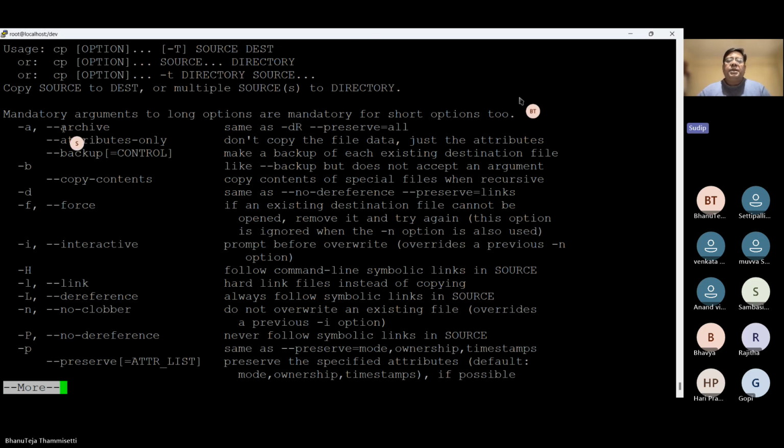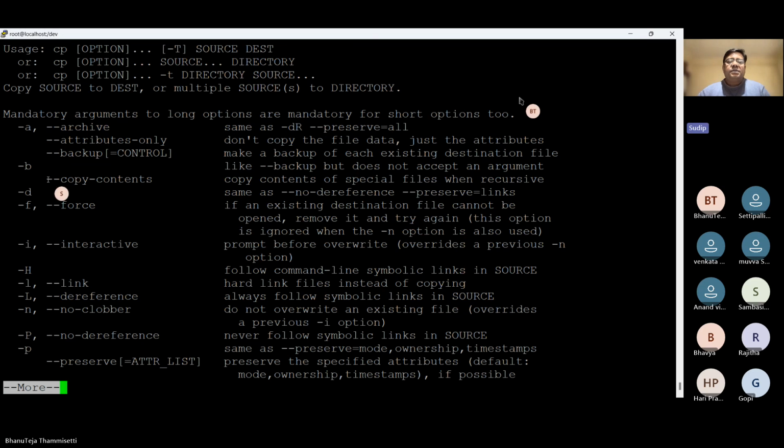You can use the cp command to create something called an archive. You can use the cp command to create a backup copy. You can use the cp command to copy only the contents without the permissions and metadata.